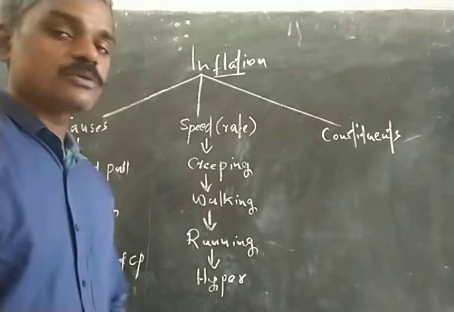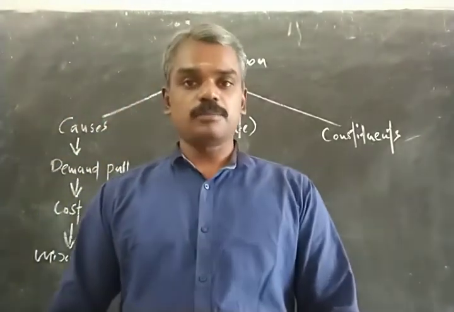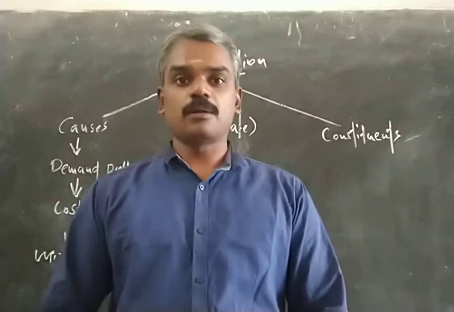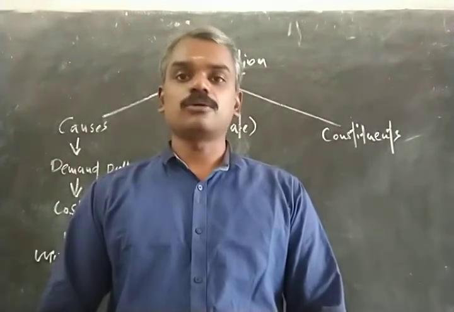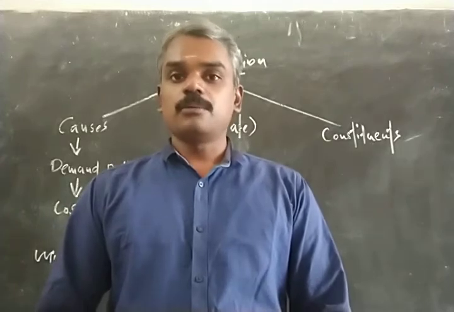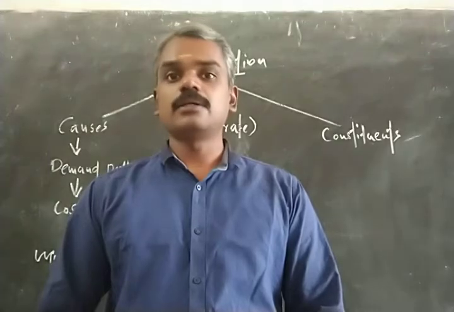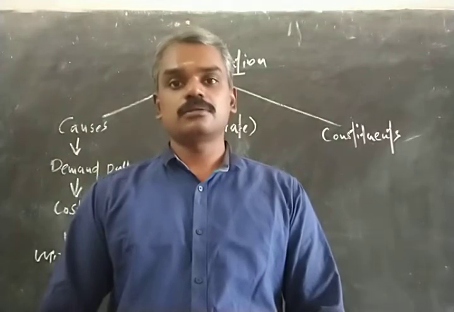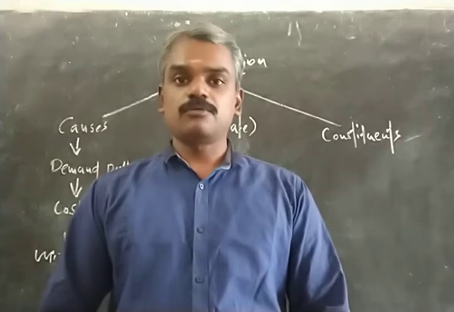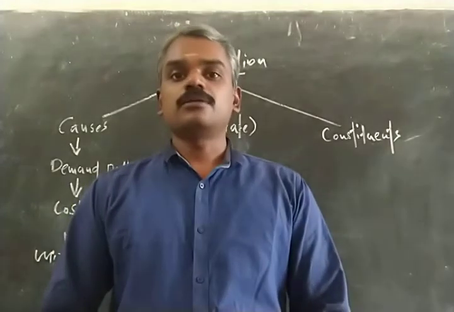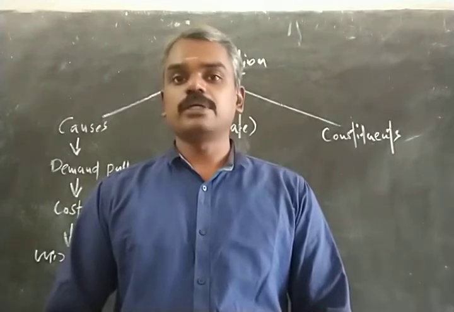So people begin to suspect the effectiveness of monetary authorities and begin to suspect the monetary policy itself. Such type of inflation is called running inflation. It happens from 10% to 20%, and it's not beneficial to the economy, and economic activities almost come to a standstill because people are not certain about the future, about prices, about profitability, about wages, anything. So the real quantities, the real income, real wages, real interest rate, all these can change frequently due to high rates of inflation, and therefore economic activities almost come to a standstill. So this is harmful to the economy.